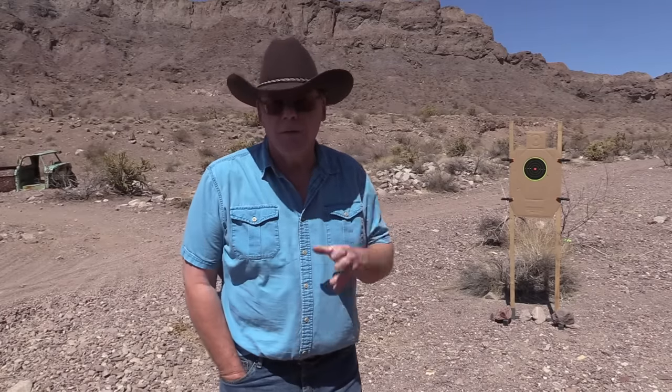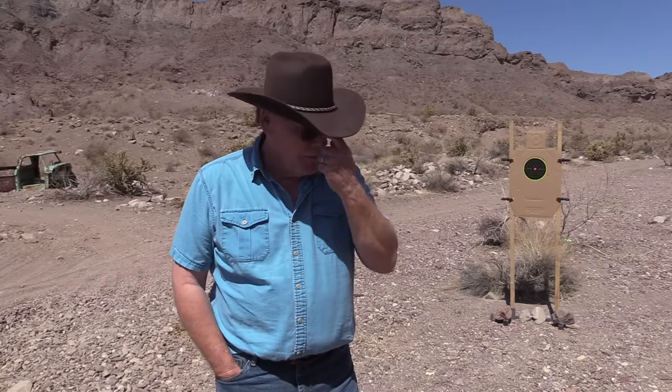I don't normally carry a 22 pistol for self-defense — if I'm carrying it's either going to be a Sig or a Glock nine millimeter. But I actually do carry this little Beretta sometimes, and I carry it in my pocket without a holster. I know some of you guys don't like that, but it is a very safe pistol. I have the hammer down and the safety engaged, so if I'm sitting there pumping gas and something goes down, I can immediately draw my pistol, click off the safety, and take care of business.